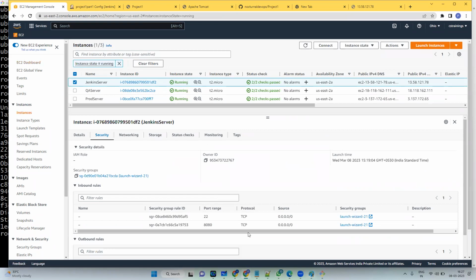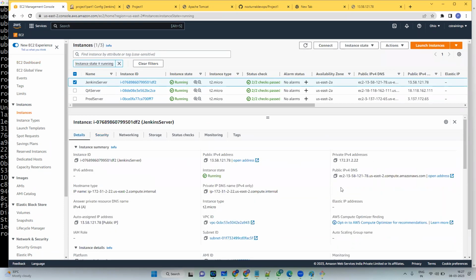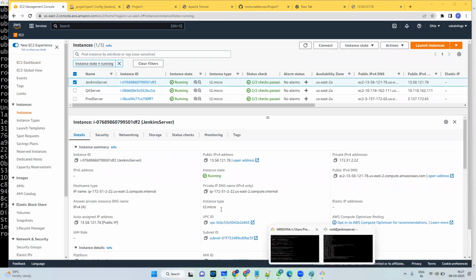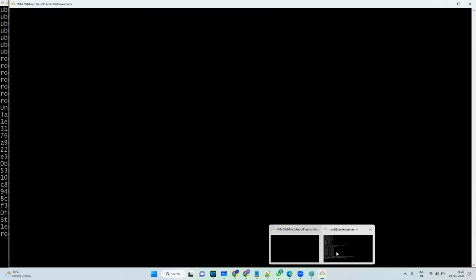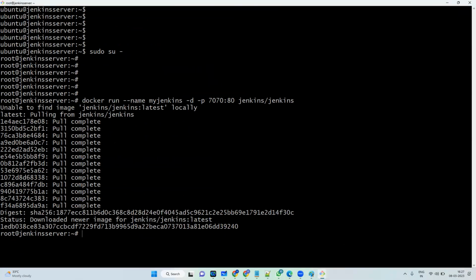So on which server did we install this? On the Jenkins server only. Yeah, okay. Oops. What happened?